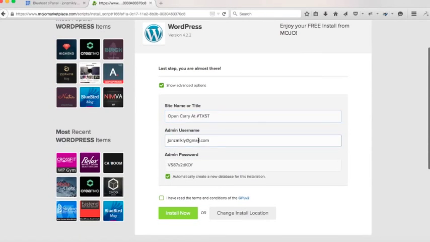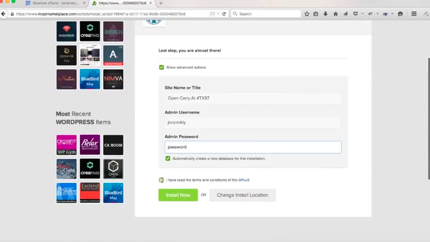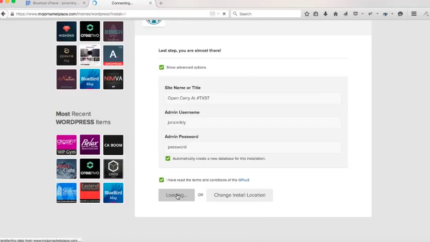Then my admin username, this can be literally whatever you want it to be. I'm just going to do something simple like my first and last name, and then a password could be anything that you want it to be, and I'm just going to choose password, even though that is terrible, and I would never ever recommend that anybody do that, but you're going to choose your own password, and then you're going to choose your own admin username. Then you're going to click I have read these instructions, and we're going to click Install Now. What it's doing now is taking all of the WordPress files and sending them to your server. And not only that, but it's also creating a database.